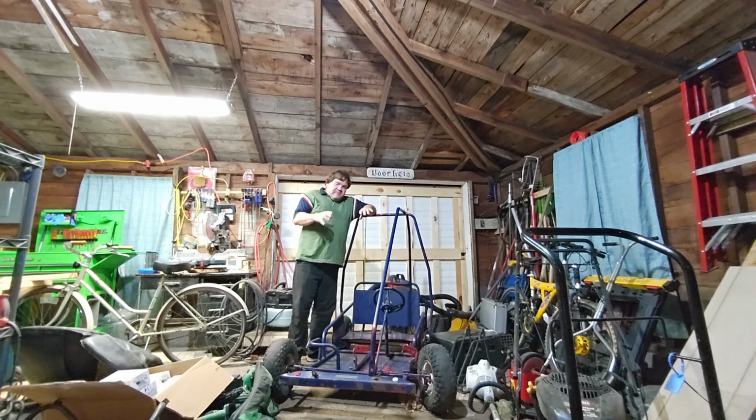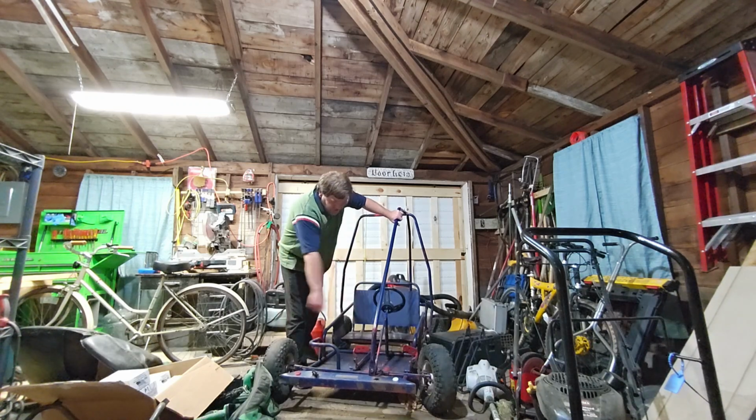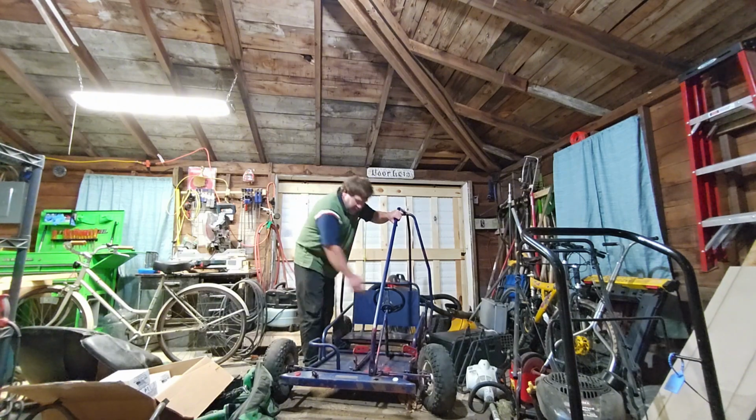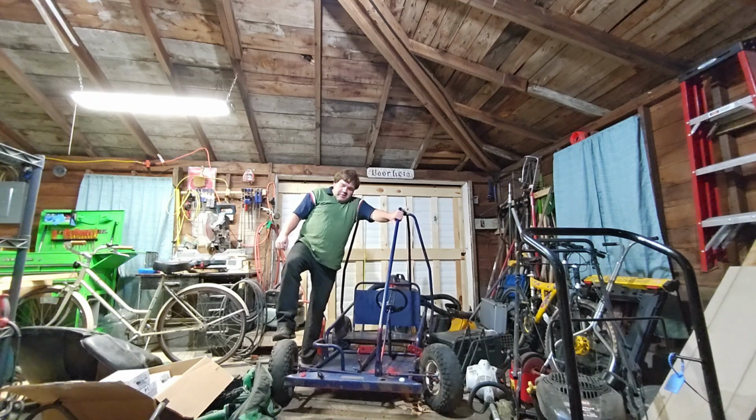If I was going to leave this a child-size go-kart, the only thing I would do to it is fix the one wheel over here that's got a bent, I don't know what it's called, like tie rod or whatever, that connects your tire to the steering wheel to make your steering turn. That's the right rear tire here, that little thing is bent.